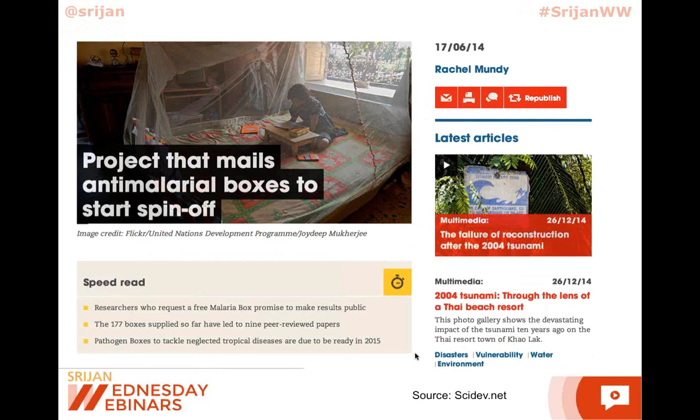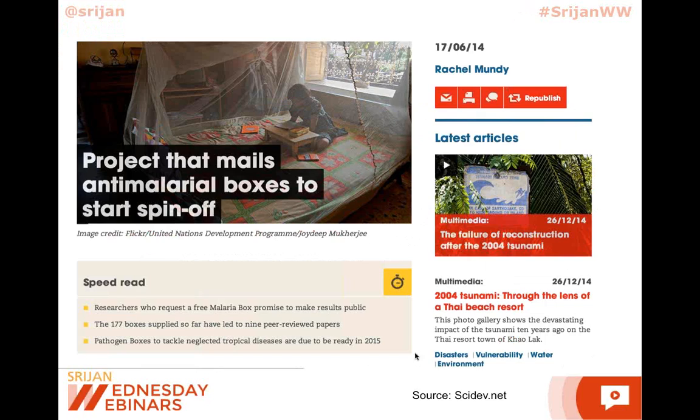This is a project called Malaria Box, and what is interesting about this is that the traditional way in which one would probably have looked at tackling malaria was to basically send medicines directly to locations where this might have been useful. This project has taken a very different approach based on open innovation. It's basically taken the same model that in some ways Lego has taken, moving away from necessarily producing toys to actually letting the users themselves of the toys come up with new designs and creating their own Lego toolkits.